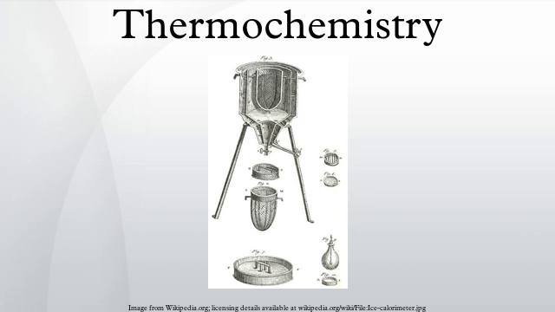Processes: a system undergoes a process when one or more of its properties changes. A process relates to the change of state. An isothermal process occurs when the temperature of the system remains constant. An isobaric process occurs when the pressure of the system remains constant. An adiabatic process occurs when no heat exchange occurs.